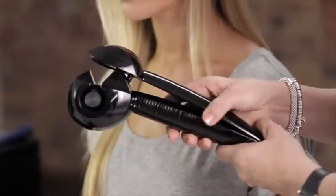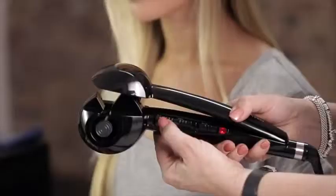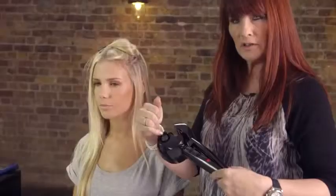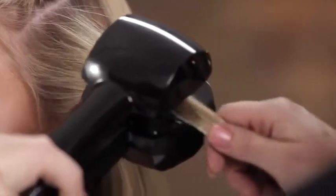I'm going to turn that on to the first temperature, set to ten seconds, and switched to L for left-hand side. This side of the appliance where you can see the open chamber has to be facing the head. You take the section, place it straight across inside, and clamp down. When you clamp down, let go and you'll hear it rolling into the chamber. You'll also hear four beeps before it's ready — when the beeps come in succession, the curl is ready and you can release it. You can see how amazing that is.